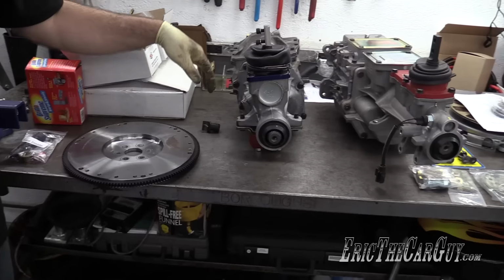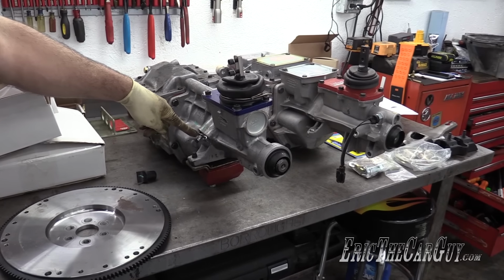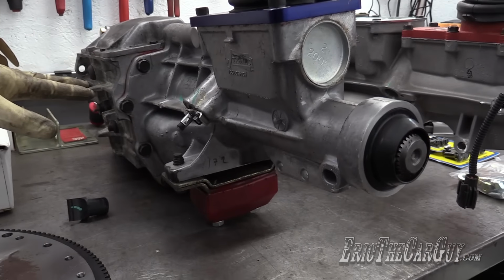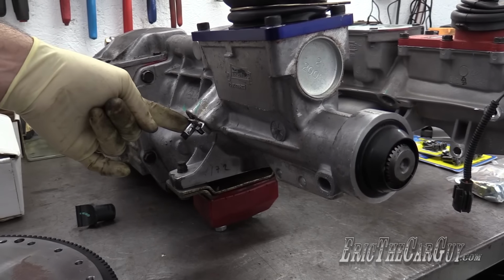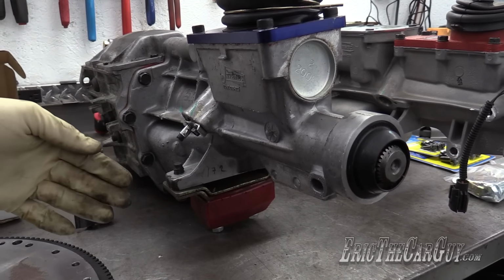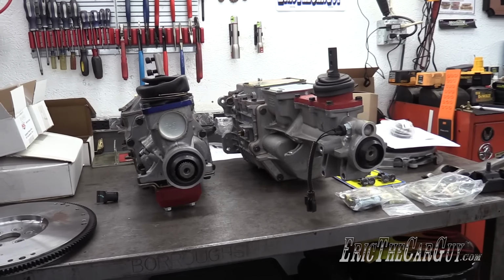But since my speedometer is going to be GPS and I no longer need to worry about the cable, I took the old cable out of the Mustang, which that speedometer cable was completely wrecked anyway. And I pulled the cable out of the inside of here, filled this up with RTV, and created a makeshift plug, if you will, that I'm going to transfer over. I'm assuming they're the same size as far as the gear goes.